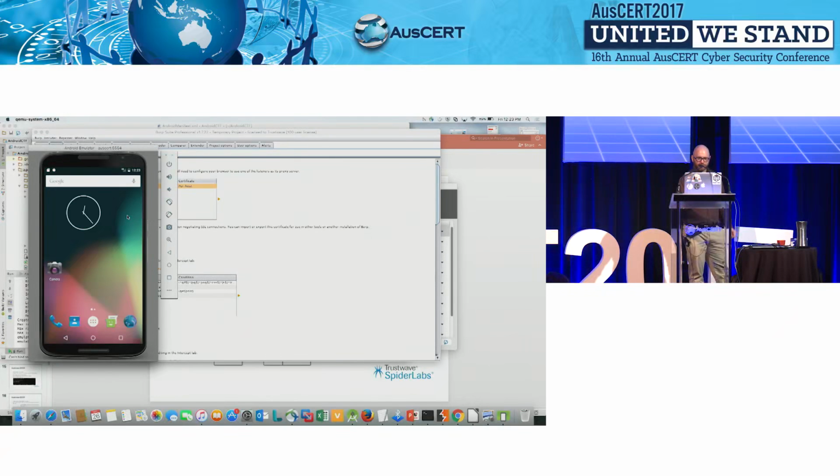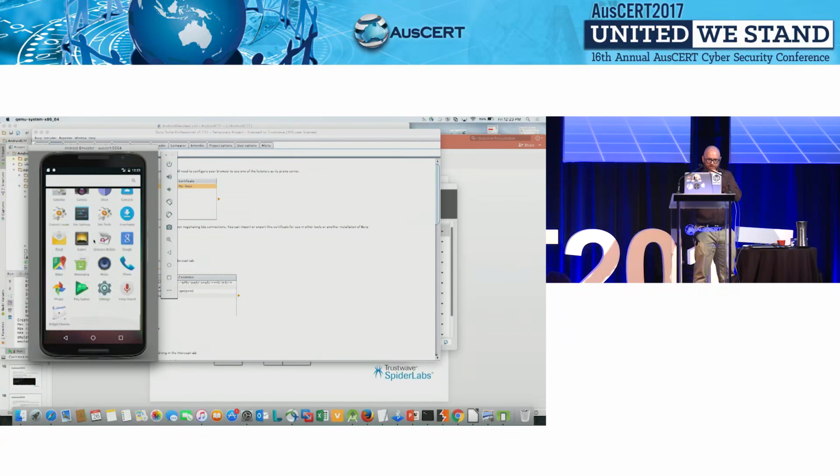Okay, so we've got this device. The standard things you need to do to set up Burp in your web browser is install the certificate, and then set Burp as your proxy server, right? So we do the same thing here. Like I said, I'm going to put up a gist with all these steps, but just to give you the gist of it, sorry.